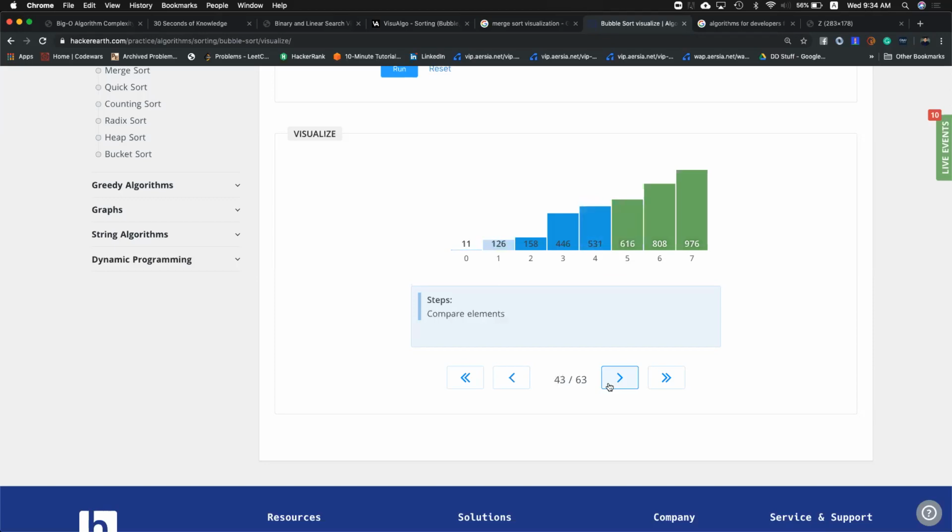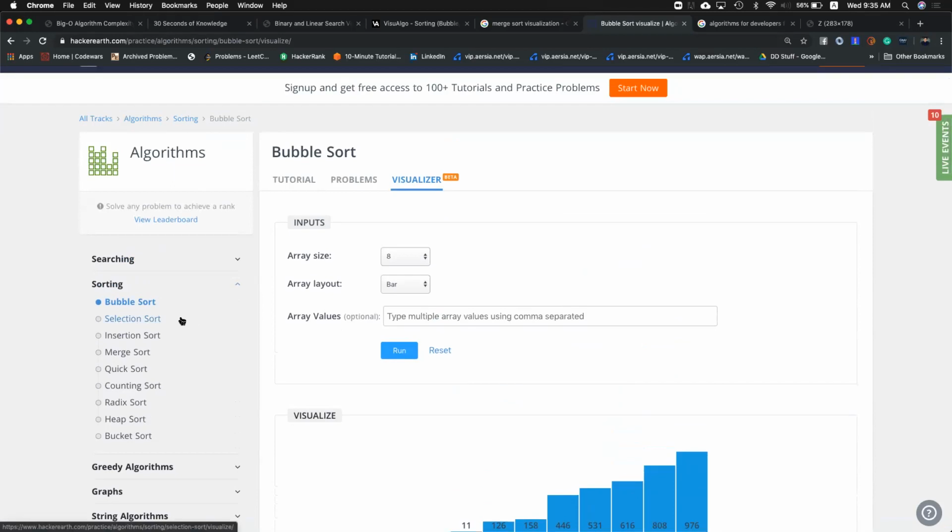Checks again. Okay, this one is good. This one is good. This one is good. So as you can see, even though it's already sorted in our eyes, in the computer's eyes, it still wants to go through the other elements and just keep evaluating. Even though we're not swapping, we're still evaluating adjacent elements. So that's bubble sort. Let's do selection sort.